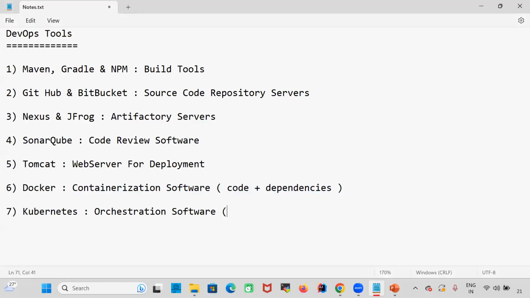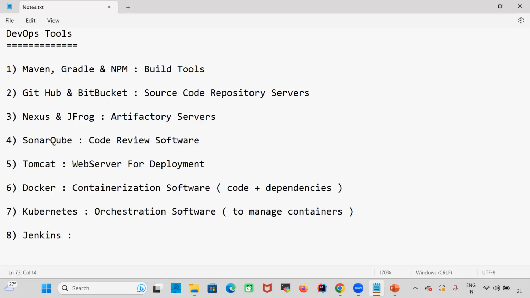Kubernetes is called an orchestration platform. It is used to manage containers. Whatever containers we are creating for our application, to manage the containers, we are going to use Kubernetes. Kubernetes is called orchestration software.